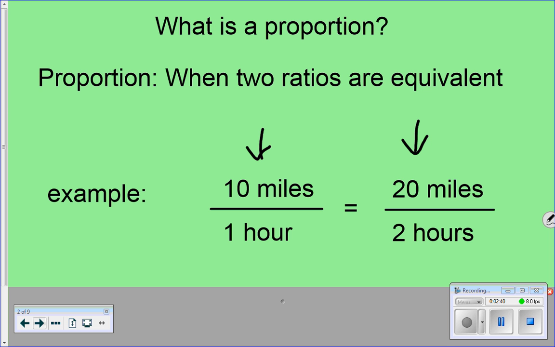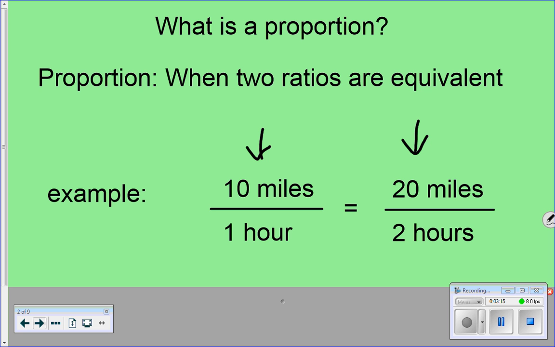Okay? If I look at these two, how would you know that these two are in proportion? David? They both have what? Okay, they might not always be in proportion if they're miles, though. What's another way? Yeah, Bryn. Maybe. Brandon? Okay, so let's look at that. Is one double the other one? Okay, that's one way to tell, and I'm going to come back and show you about 3 different ways you can tell if something is in proportion. Just because they have the same labels doesn't mean they're going to be equivalent.